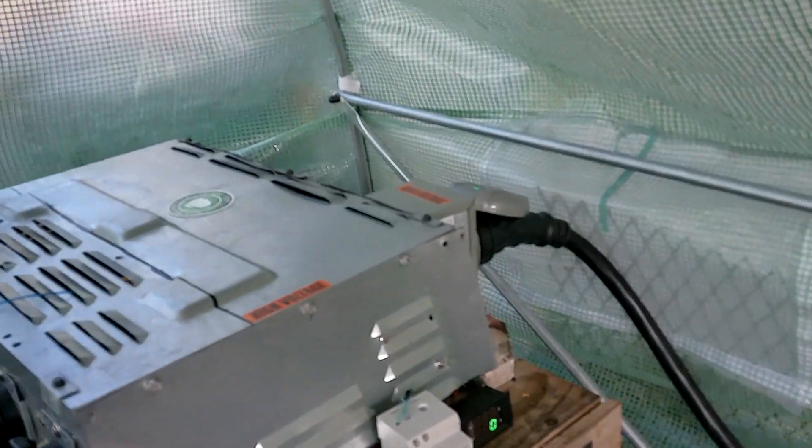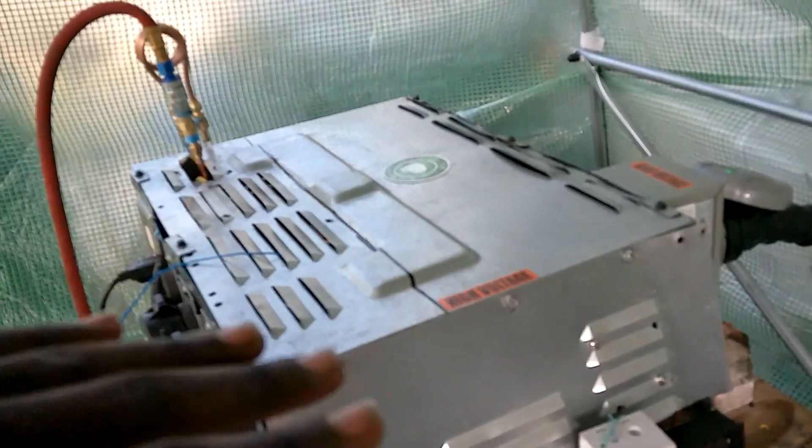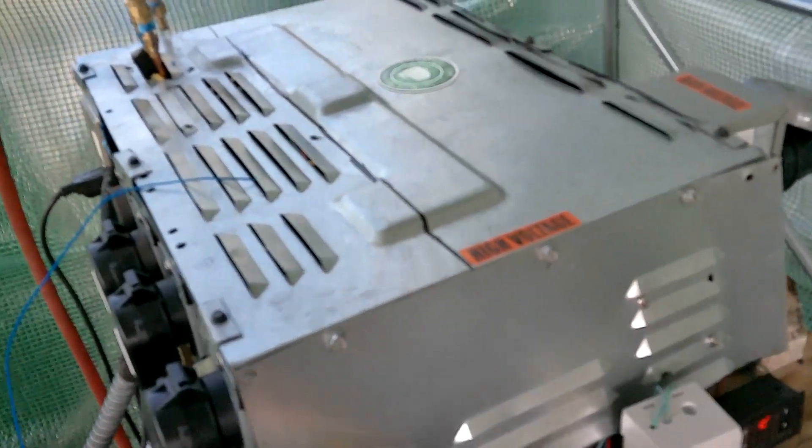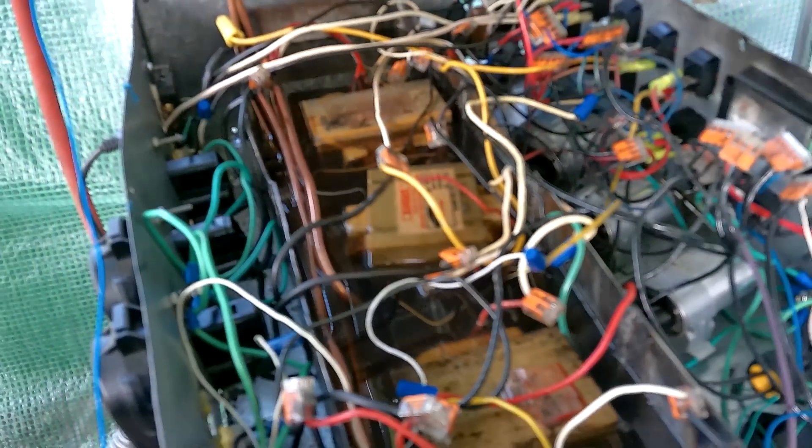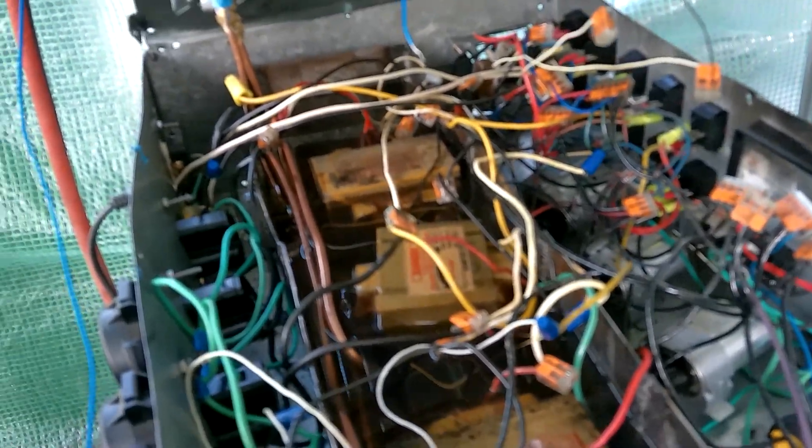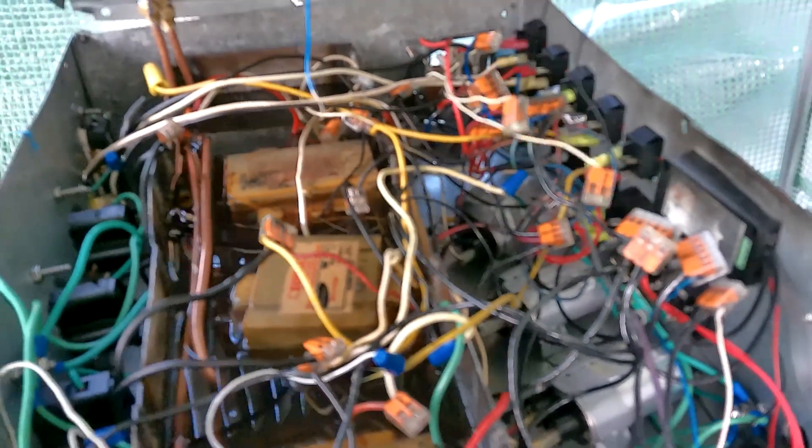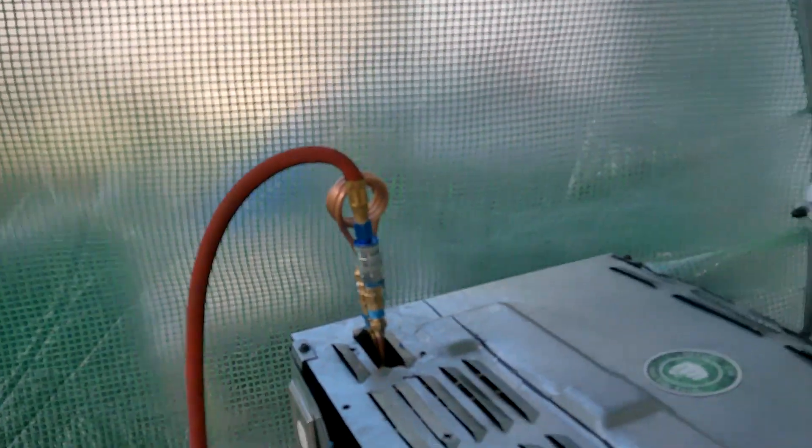Another huge part of this is the generator box where all the transformers are. The transformers are submerged in oil, they get way too hot just to be air cooled. I tried it, it does not work. There is a copper coil in that oil and that copper coil actually has water running through it, so they're oil cooled and the oil is water cooled. That's this plumbing line here that you see.